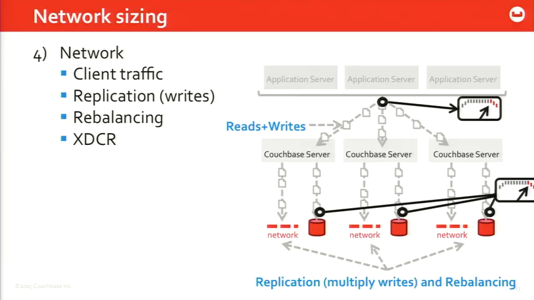XDCR, especially between clusters, you want to make sure that your WAN between those is sufficient for your requirements. If you have a very constrained WAN, be aware that the data is not going to get to the other side as quickly as you might otherwise want it to. The more bandwidth you can give there, the faster that will work. It is probably possible that Couchbase can saturate a WAN network, so make sure that you have that network configured properly, or turn down the replicators on the Couchbase side so that it's not replicating as fast and saturating that network, which would otherwise hurt other things on the network.